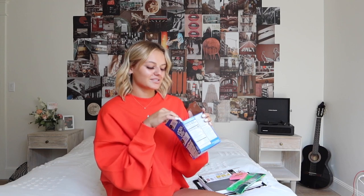I also opened my Pop-Tarts already, but I got Pop-Tarts just as a little snack, which I'm probably not even going to bring to school. I'm just going to leave them here and then have them after school. I actually don't have a locker. I haven't had a locker since 9th grade. Lockers are so useless. I remember I'd grab snacks, everything. That was really nice in middle school because I'd go out of class and just go grab a snack.